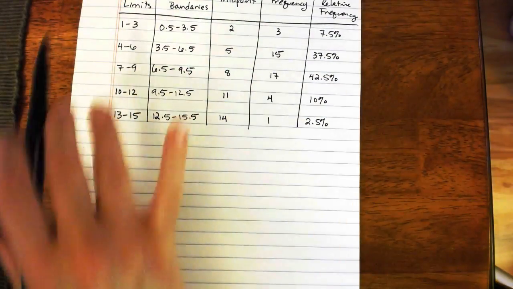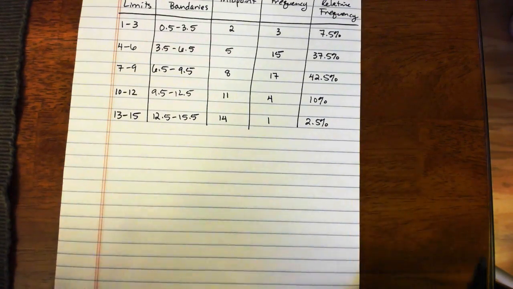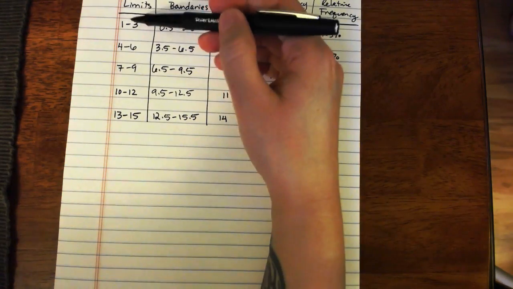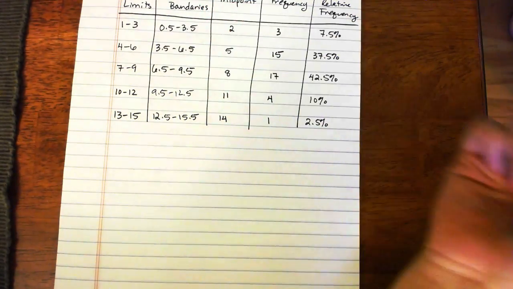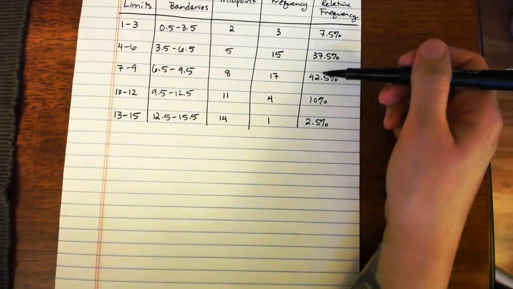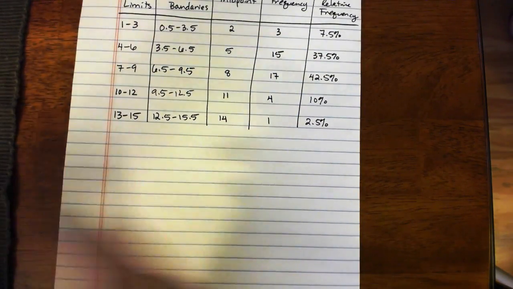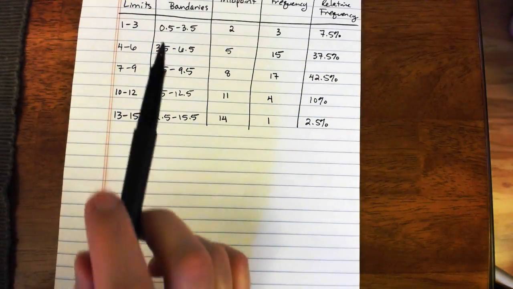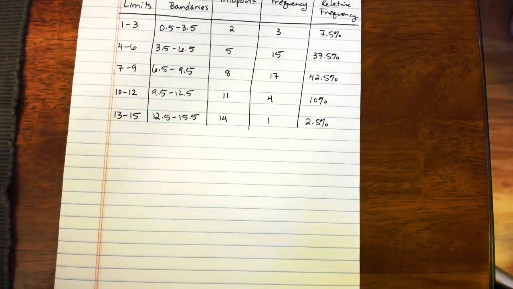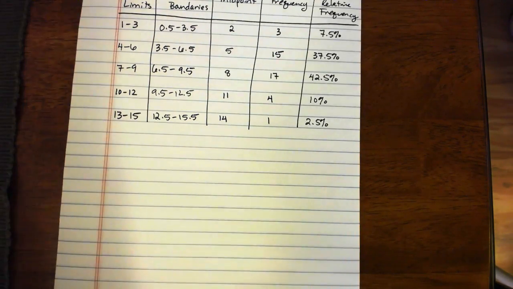So then once we have this frequency table, we want to convert it into a graphical display. This is a nice way to look at data. We can see what the relative percentages of data falling into any of these given classes is. But we might also, for some audiences, want to convert this into a graphical data display. That might be a handier way for people to look at things. And that's really what a histogram does.